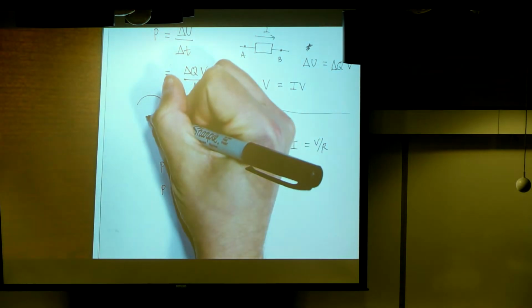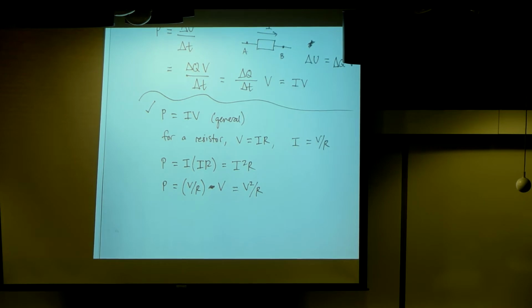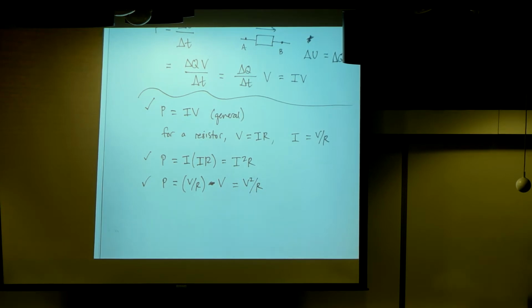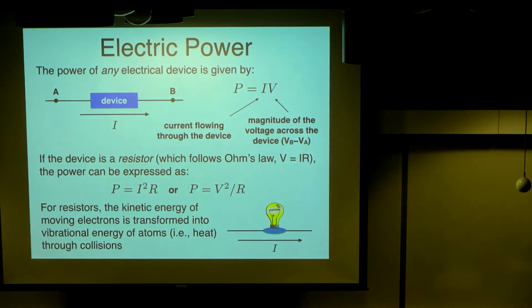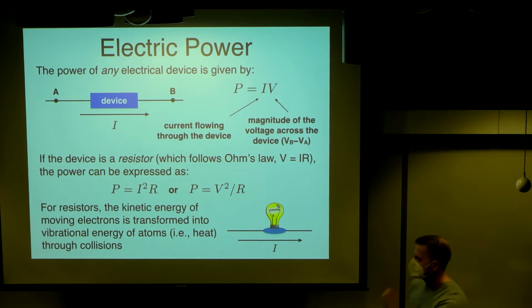So let me just put a check mark by the three formulas we have. We have this general expression for power, which is I times V, and then we can express that as either I squared times R or V squared divided by R if we're dealing with an ideal resistor that follows Ohm's law, okay? Any questions on that? So these are going to be very useful formulas in the next two chapters. Okay, so that's where all this came from. All right, we have the general expression for power, and it can be written as I times V. It can be written as I squared times R, or V squared divided by R when it comes to a resistor.